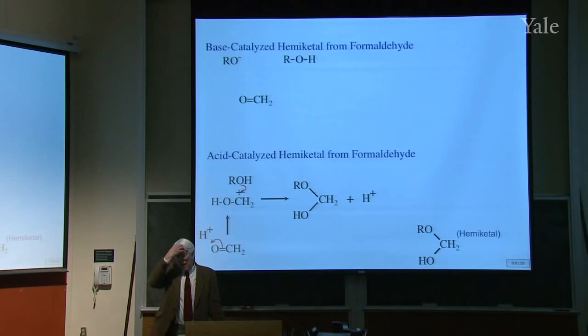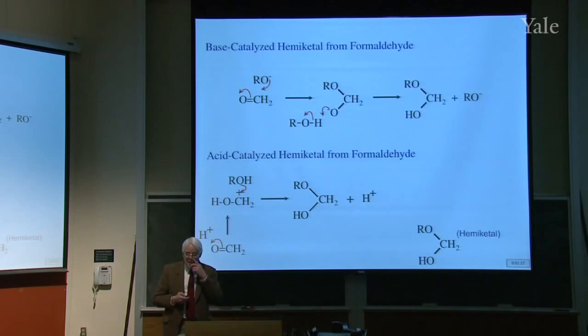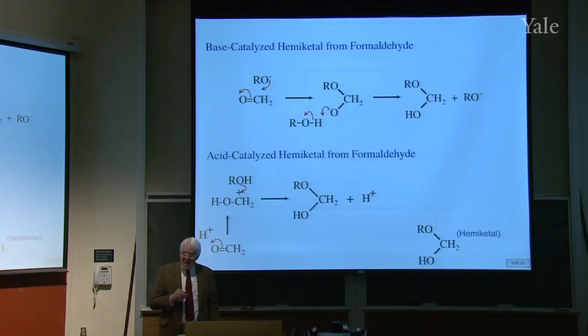Okay, now, base catalyzed. We can do this just like with water. We bring that in, attack the pi star, get that. It takes a proton this time from alcohol instead of from water. And we have the hemiketal, so fine, okay? But suppose what we wanted to do was get the ketal, not the hemiketal. Now notice that that proton can attack either oxygen. It could either protonate OR, in which case what would happen if you then broke a bond?